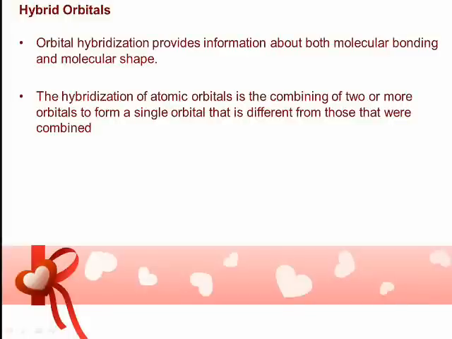So when you combine maybe a 2s orbital and a p together, or an s and a p together, those are different than an s and a p alone. So let's look at some examples. Now, you can follow along on this. This is really a good website. I'm just going to go over those notes.